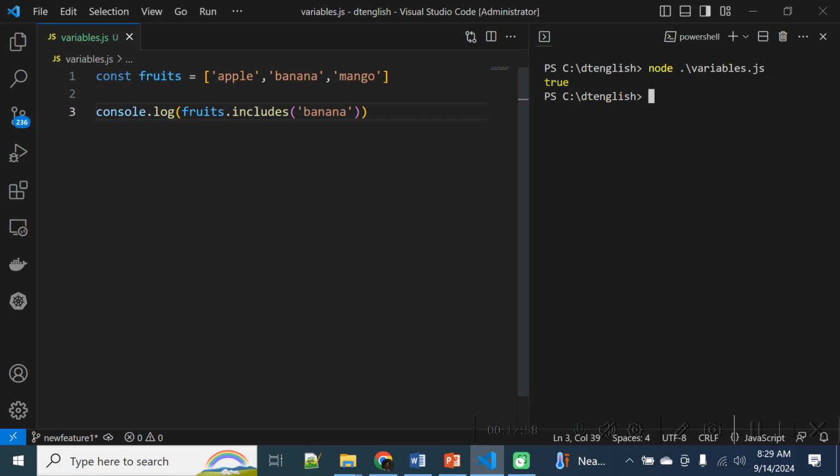Since banana is there, we are getting true. We are just trying to find whether this grape is there. We are getting false.